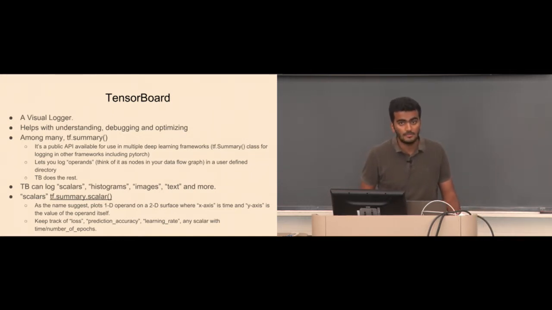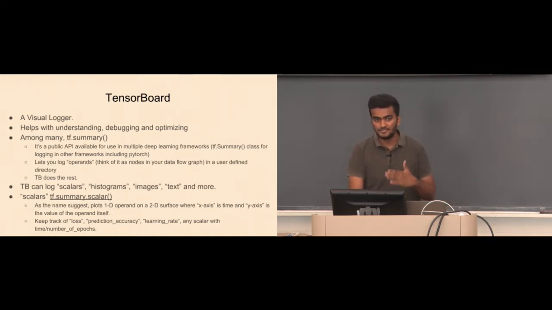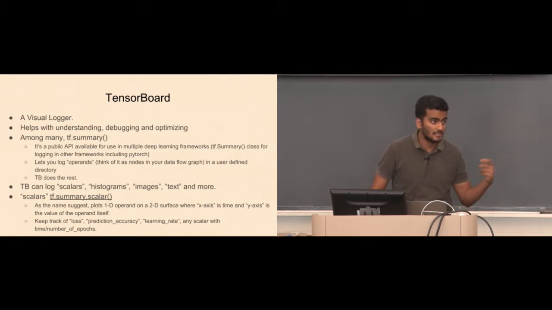Now, using TensorBoard, you can log scalar values, and you can log two-dimensional matrices as well. But how exactly are we going to visualize a particular matrix? If you're just plotting the matrix values themselves, it doesn't make any sense to us, because then again, we'll have the same problem of logging versus visualizing. So what TensorBoard does for you is it visualizes a particular matrix using histograms. And we'll see how exactly it does that. Scalars are one-dimensional, and two-dimensional weight matrices we can plot using histograms. You can also plot images through it.